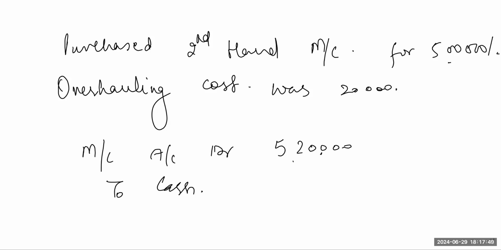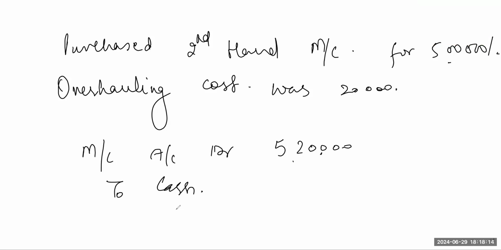Ma'am, if the charges were made on separate days, like the overhauling cost was made on a different day, do we still have to write it the same way? Fine, let it be separate days. Because we put the entries in chronological order, we are not going to add them. Every day, the day the money is spent, we'll pass the entry machine account debit to cash, till the date it is put to first use.